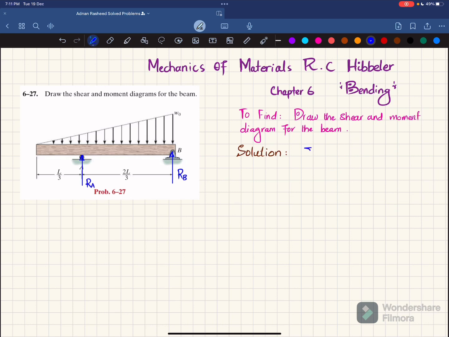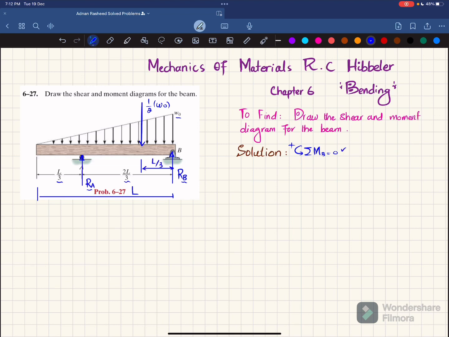So first equation of equilibrium is that the sum of all moments about point B is equal to 0, taking the counterclockwise moment as positive. You can see one load is Ra, the second is Rb, and the third one is the triangular load. If this triangular load is converted into a point load, it will be equal to 1/2 W0 into the length over which it acts, and this total length of the beam is L, because 2L/3 plus L/3 is equal to L. That will act at a distance of L/3 from point B, or from the denser side. So this will be L/3.